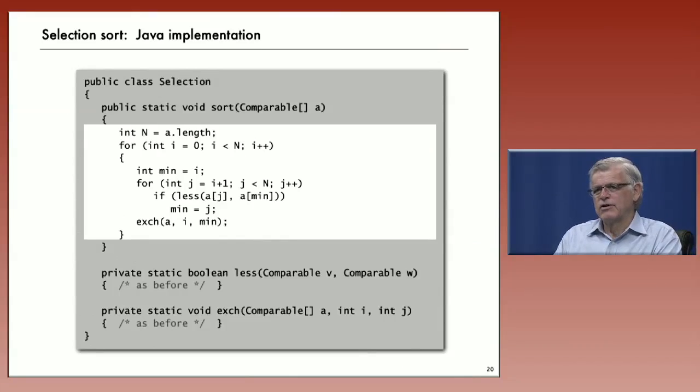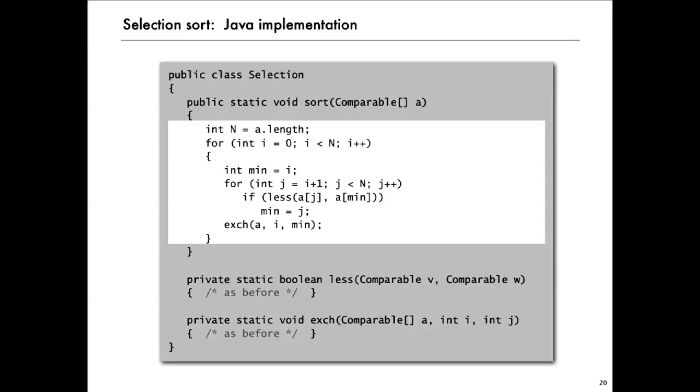And that gives us immediately our code for the selection sort implementation. We identify the length of the array, that's in n. Then we have a for loop that goes through every element in the array. We keep a variable min, that is going to be the index of the smallest element to the right of pointer i. We have an inner for loop that, for j, if it finds a smaller one, resets min. And then once we've looked at all the elements to the right of i, we exchange the smallest one with i. That's a complete implementation of selection sort.